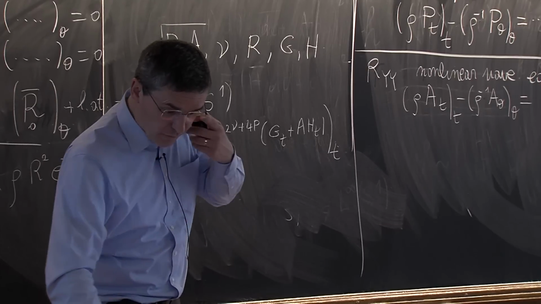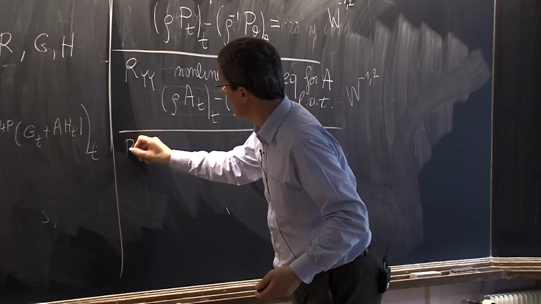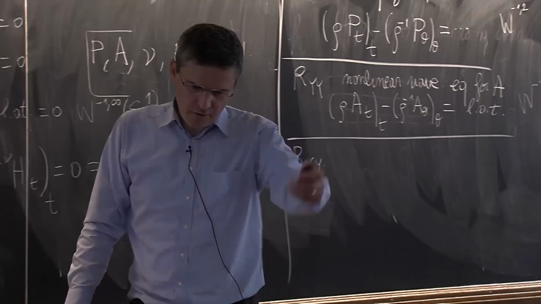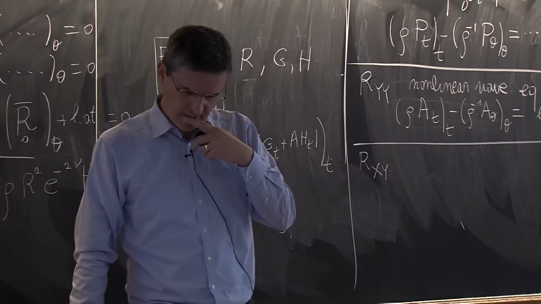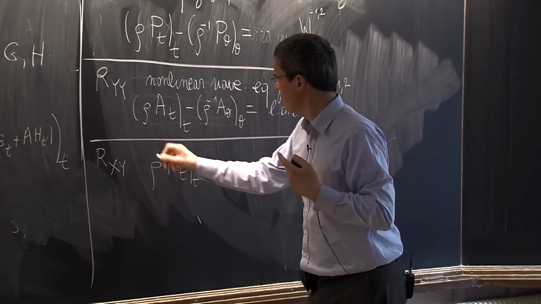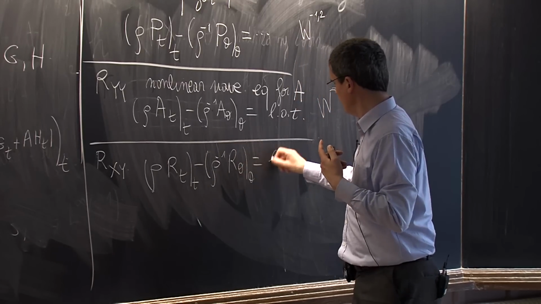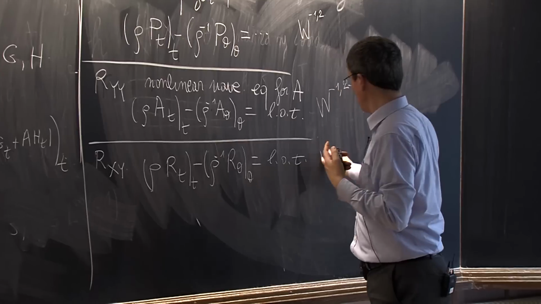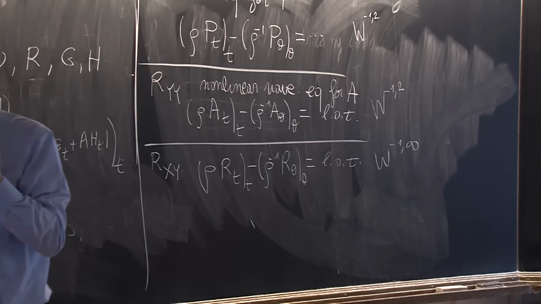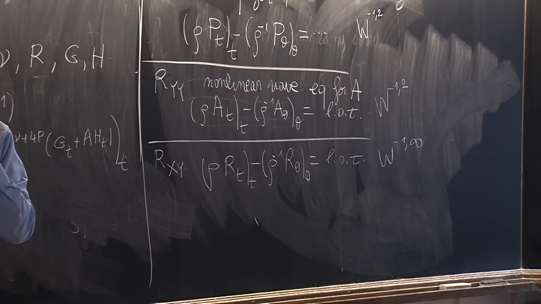The next component that comes is Rxy. This component is a wave equation, but now for the area function. It's the same operator: rho R_tt minus rho^-1 R_θθ equal lower order terms. Now this is an equation that you write in W^{-1,∞}. You have more regularity on R_t than you have on A_t or P_t.